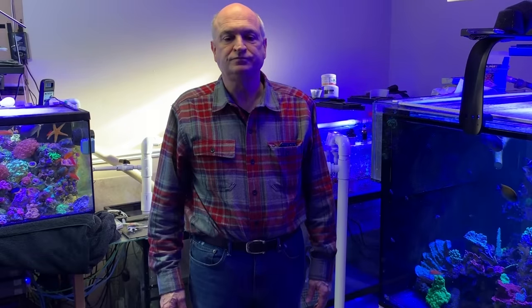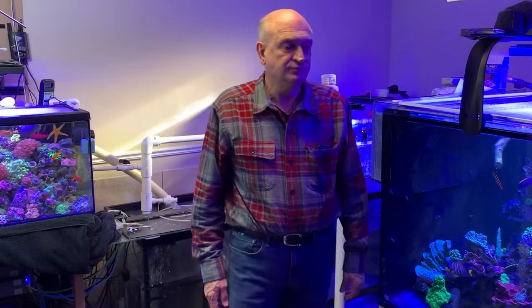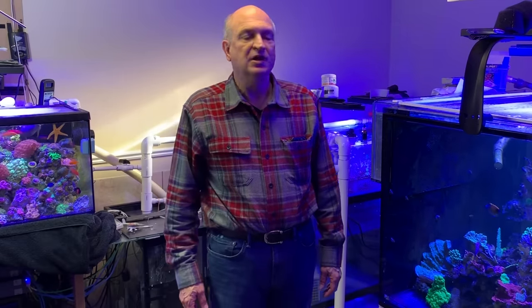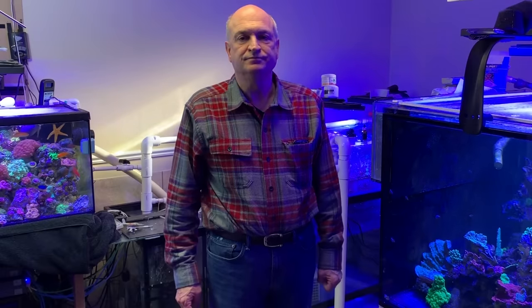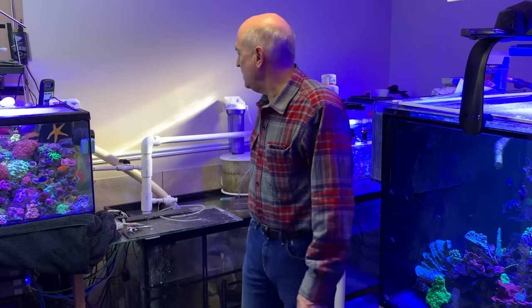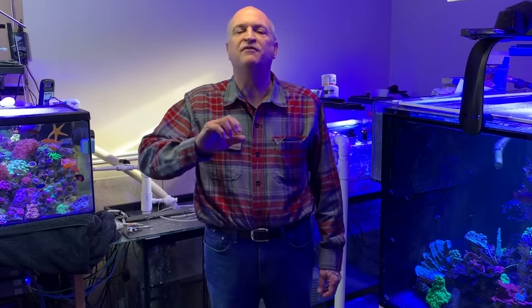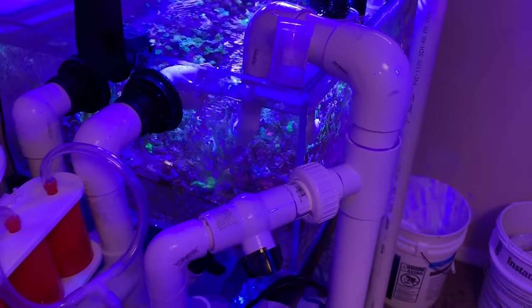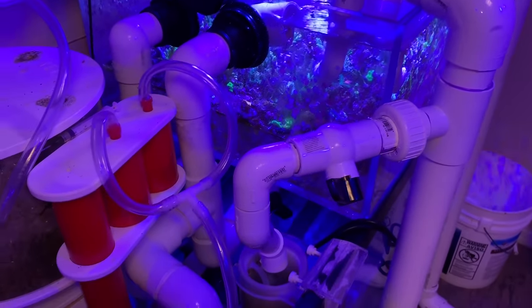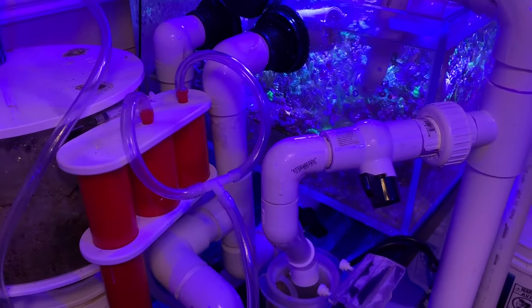Got it. Okay, so from what you've changed on the tank, flow-wise, you're adding that. Again, you added two socks, a skimmer. Did you rework any plumbing anywhere other than those two socks? I've just made it a little bit easier to manipulate stuff. I've put valves on so I can change and adjust things very easily. Anything I've done to make it easier looks easier. It's a hell of a lot cleaner. It's a lot cleaner down here than it was.